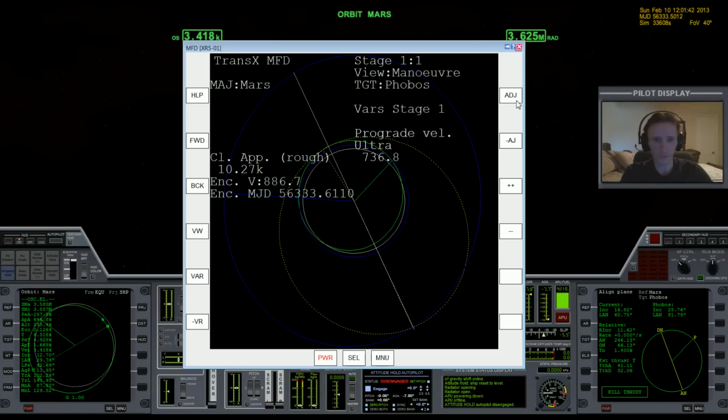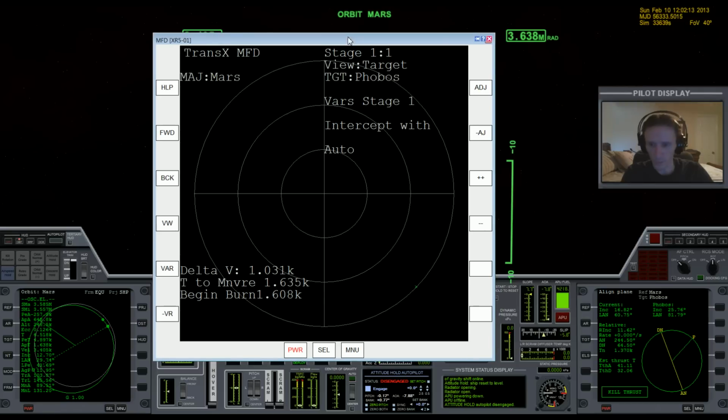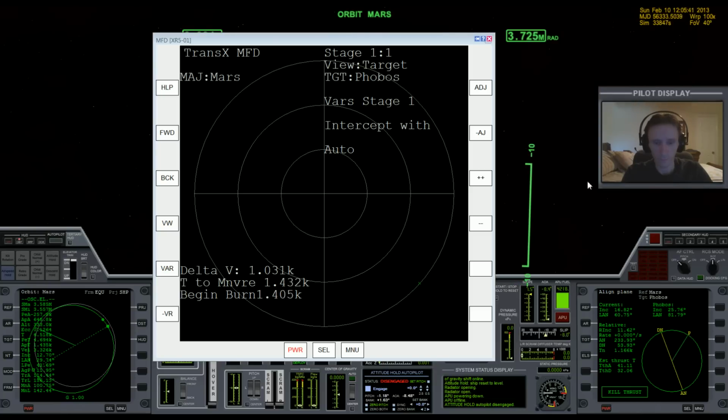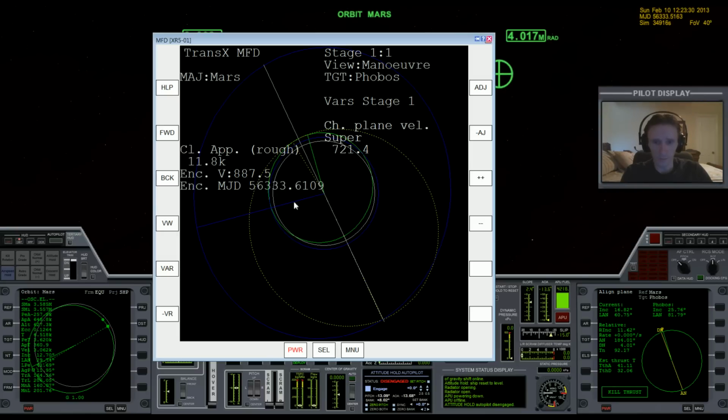Let's see what prograde does for us at this point. Alright, we'll start there for now because we still have over 1500 seconds till the burn. So now what I'll do is warp time ahead to get closer to that point. And we're just going to skip our circularization burn altogether. And you can see the time to do the burn is 300 seconds now, so we're going to go back to maneuver and do a little bit of last minute fine tuning here.